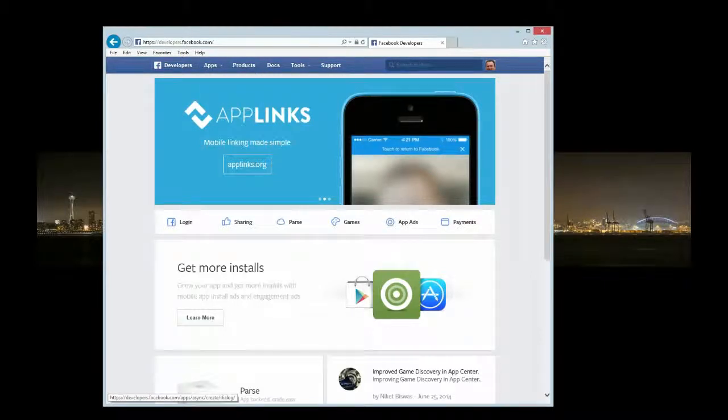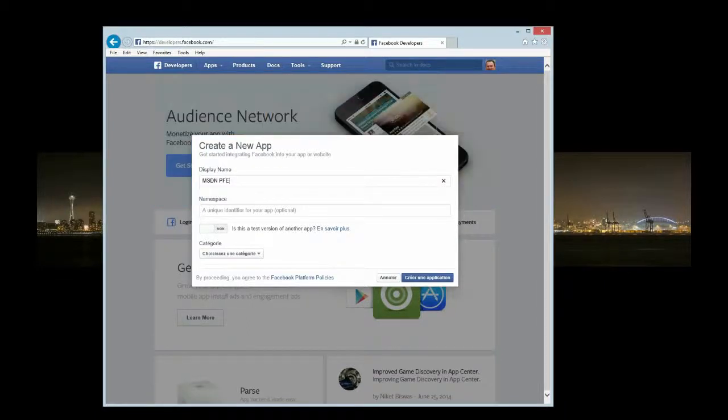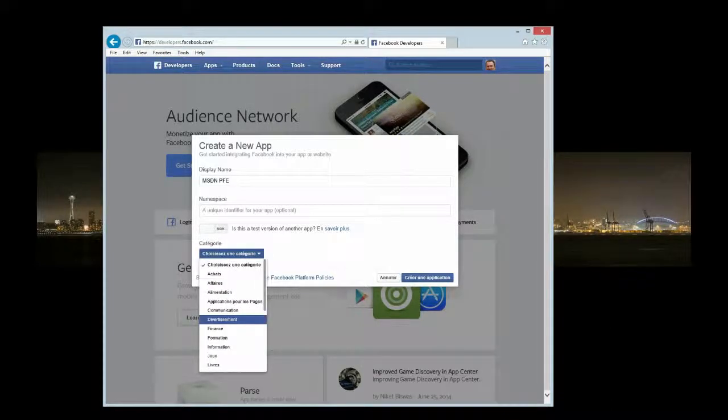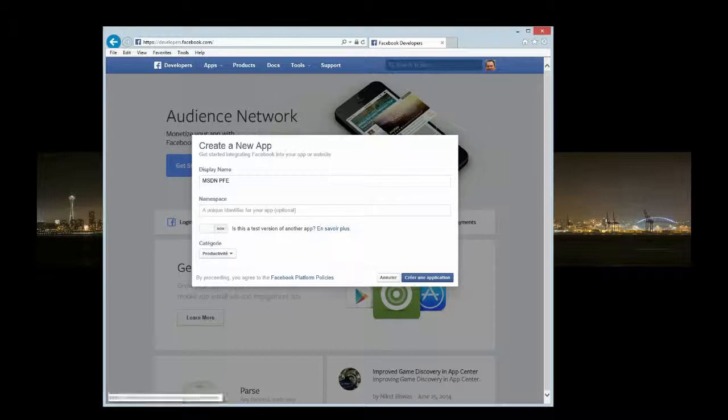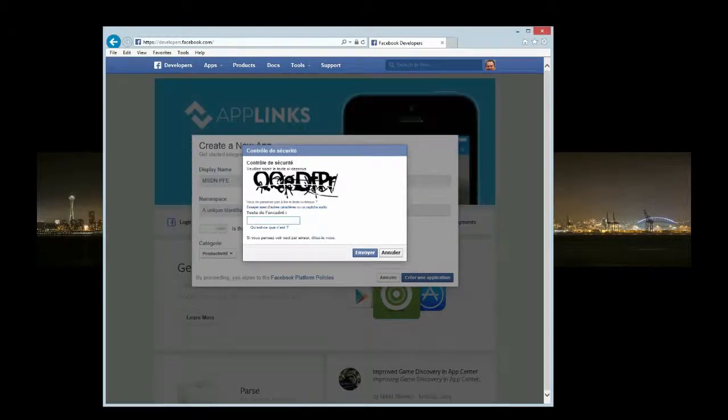So let's do this. Let's create a new app, and it will be my MSDN PFE, and I'm picking a category. It will be something about productivity, and I will create an app. So I need to enter the captcha. I'm not sure that I'm able to even read what it is, so let's try another set.